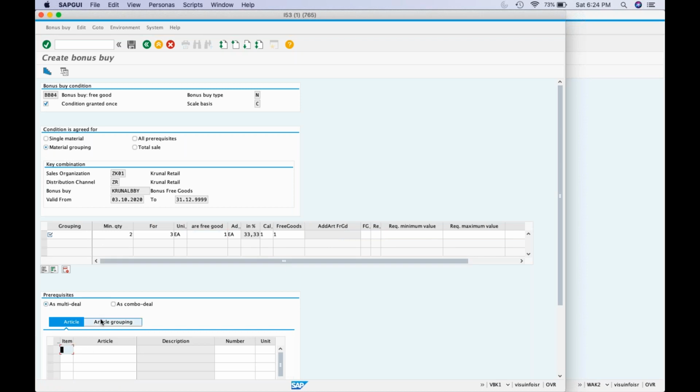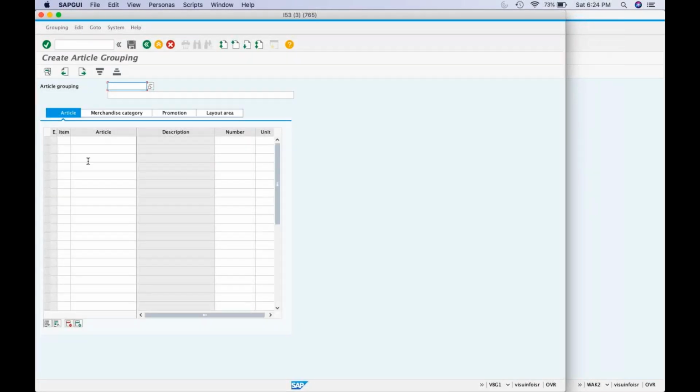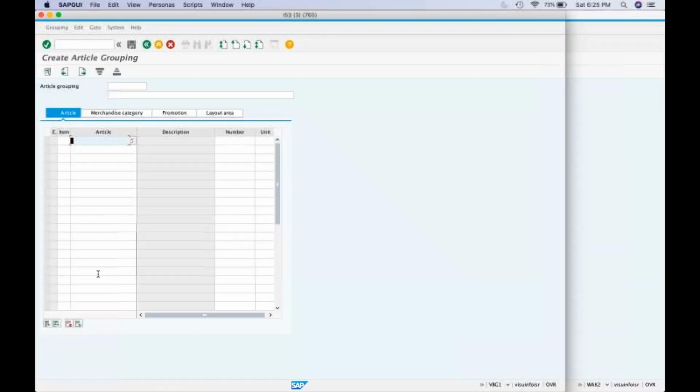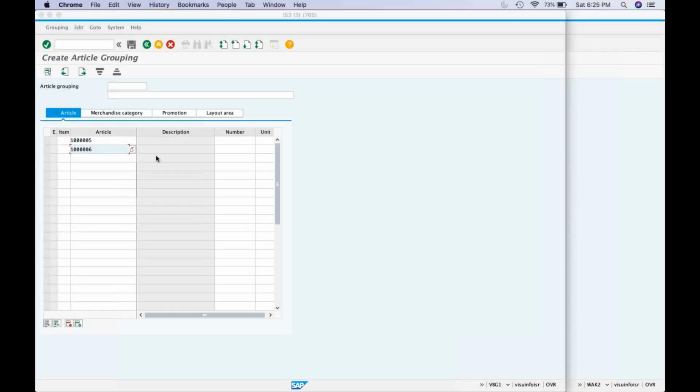So okay, now I can define in this article group. Okay, now I should group the article first. I'll do bonus buy news, BBG1, I think, article grouping. Yeah, I'll put all the article into one group. Okay, 1005, 1006, 1015, 1016.